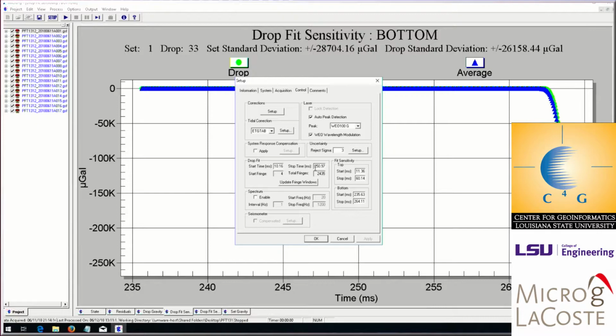This is the fit windows, top and bottom fit sensitivity windows. Again, it tells you how sensitive you are to seismometer. You don't have one, but there's an option in the future to have another seismometer along the side, so you just have a vertical seismometer measuring, and at the time of the drop, you can correct for whatever the ground is doing. That's still kind of in the planning phase, but it's an option there.